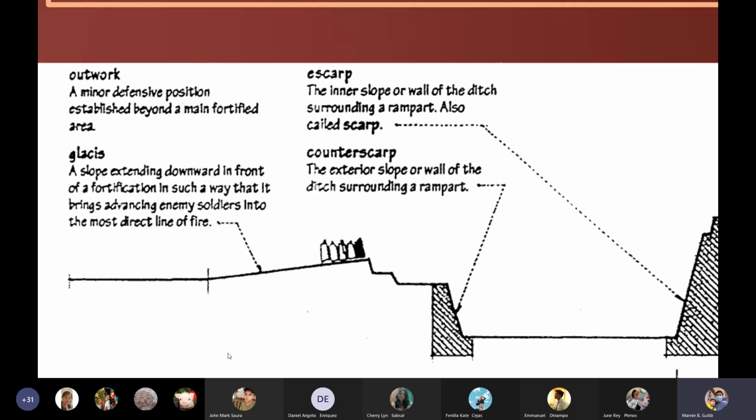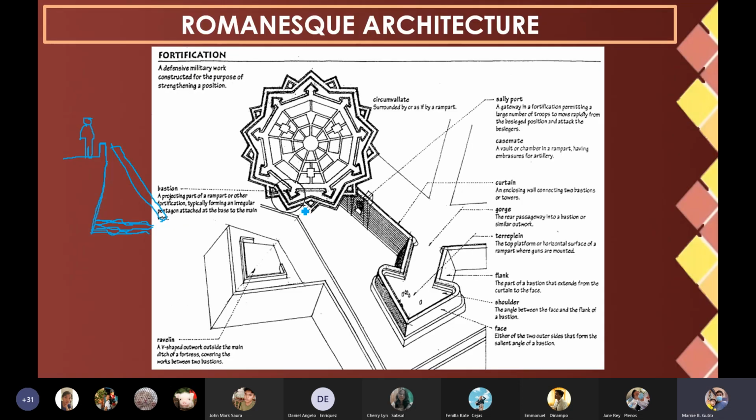If we go back to our previous slide, if ang outwork, you're somewhere here, ngari ka mo siya ang outwork. So if this is the gorge, and ngari terraplane, gorge, terraplane, the outwork is somewhere here na. I can't sketch.